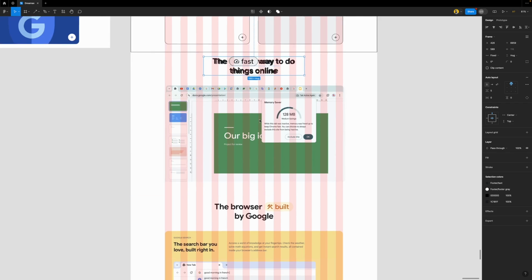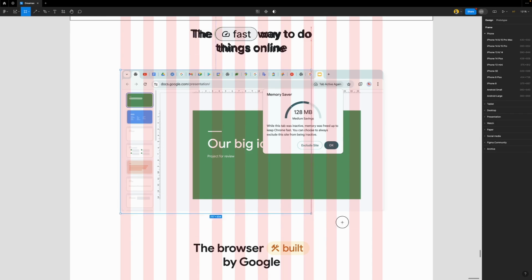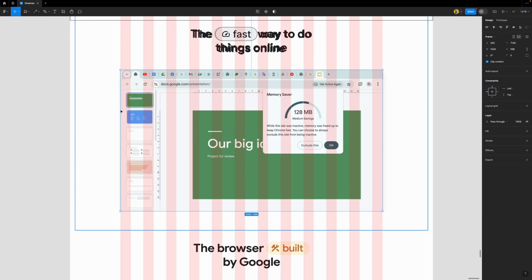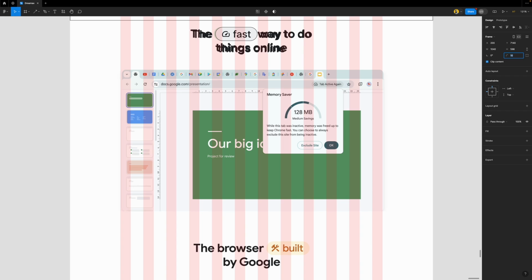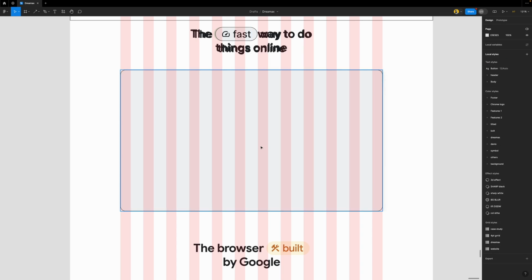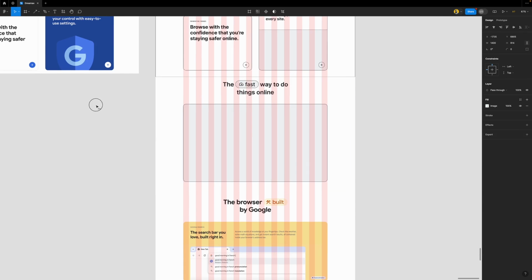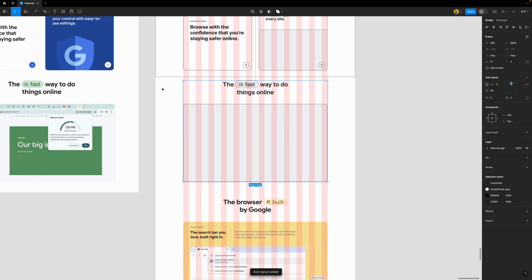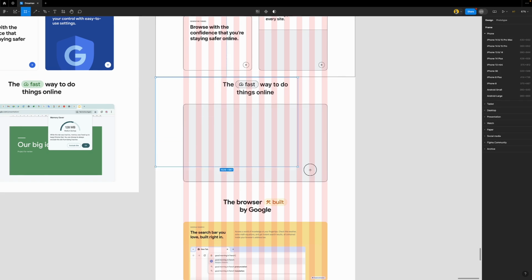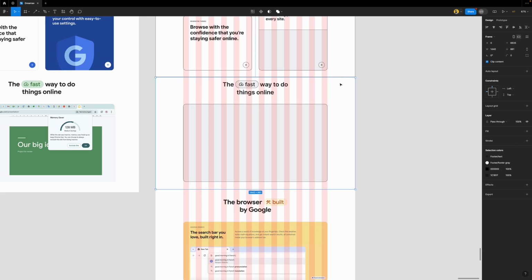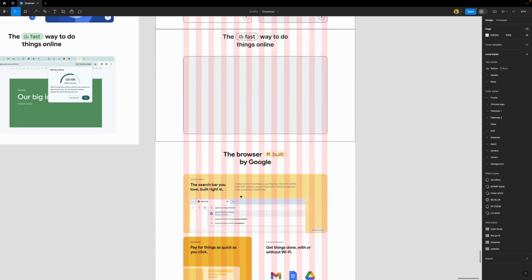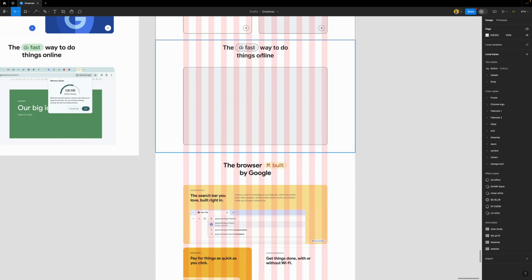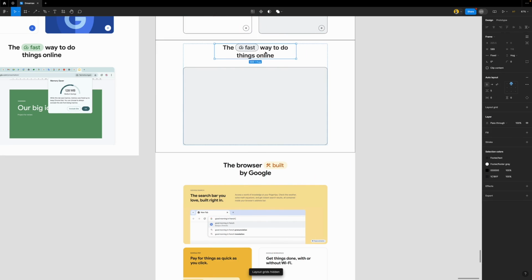This is a shape, so we're going to draw a shape end to end, give it a radius of 20, give it a stroke and give it a fill. The fill is footer gray, and then we're going to move this out of the way. Select this and this, put them in auto layout, and then we're going to create a fill over them all. Right, give this white, and we have something else to do.